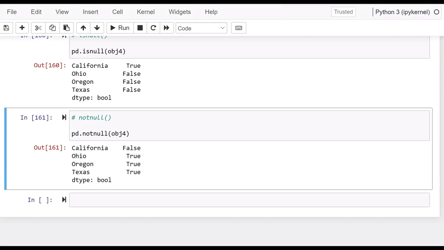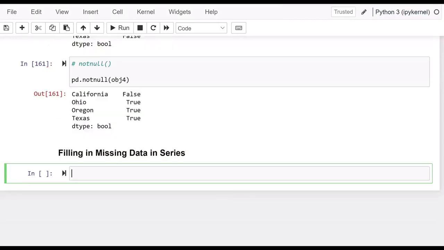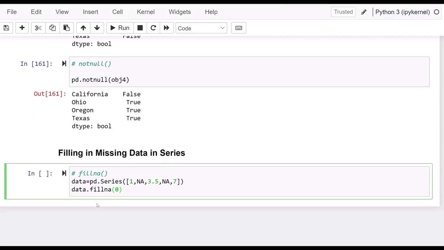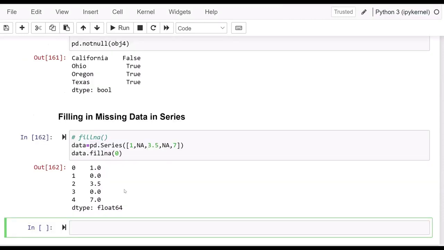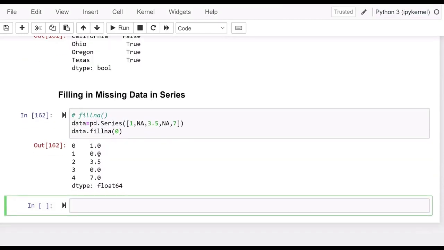The next thing we're going to look at is how to fill the missing gaps or the missing values. To do that, we use something we call fillna and pass different arguments. Now, suppose we had a series and we wanted to replace anything that is missing with 0. This is what we use. We say that's our data, and then fillna, you pass 0 as an argument. If you execute, we see that anything that was missing has been replaced with 0.